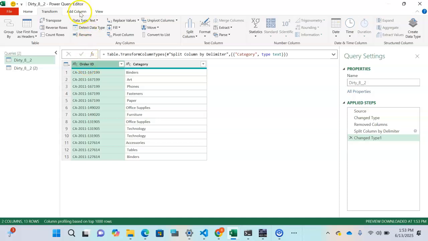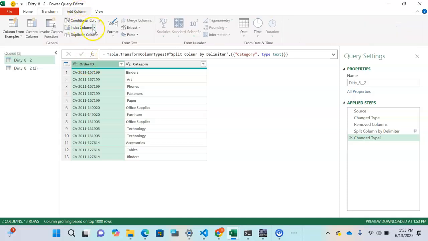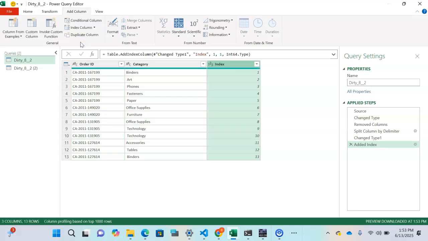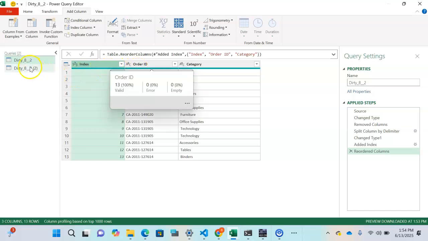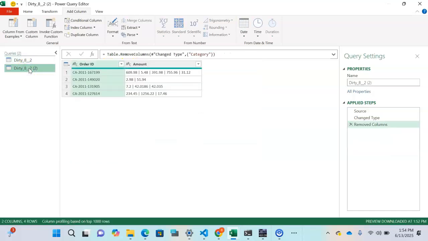So I would go to Add Column and click on Index Column. I want my first value to start from 1. All right, so I've introduced an index column, so I can bring it to the extreme left, immediately before the order ID.